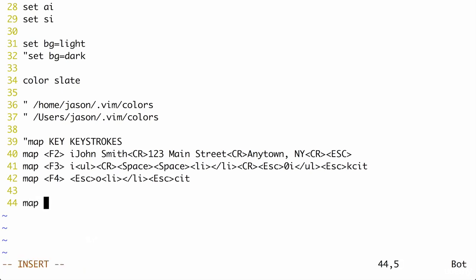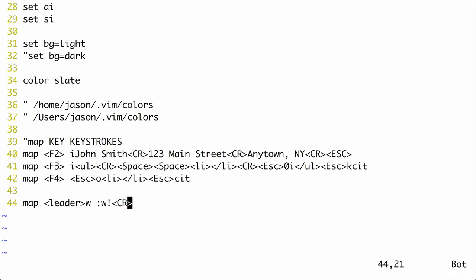We'll do map leader W to :w enter. So let me do that. And also let me just source in this file, press enter. And so now if I were to type backslash W, :w enter will be executed and your file will be saved.